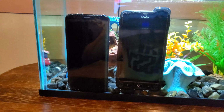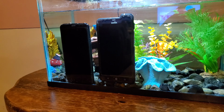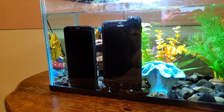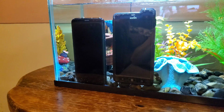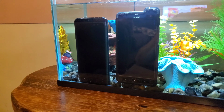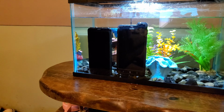Just want to say that both these phones are rated for submersion for a minimum of a half hour, up to 1.5 meters. The Sonim actually takes it a little bit further, giving an IP69K, which gives it protection from a high pressure, high temperature pressure wash, basically. So besides that, they're both rated for the same depth for about the same time. Both companies overestimate the half hour, so they could go a little bit longer. But yeah, just remember, no phones are truly waterproof, just water resistant. And give it a little bit more time. We're going to keep checking these bad boys and see if any water truly gets in.